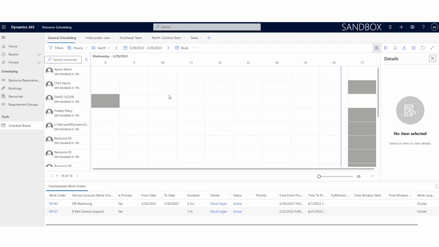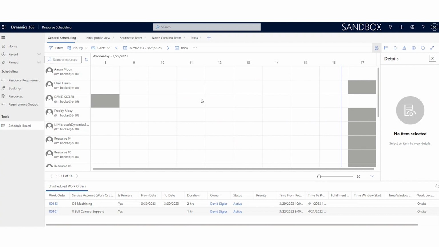So, for example, I set up my schedule board so that I'm going to filter automatically by a distance of 100 miles, let's say. Now I can change that if I want, but there are certain defaults within my schedule board that I set up ahead of time, just to make it a little easier and more efficient to find the right people for a particular job.